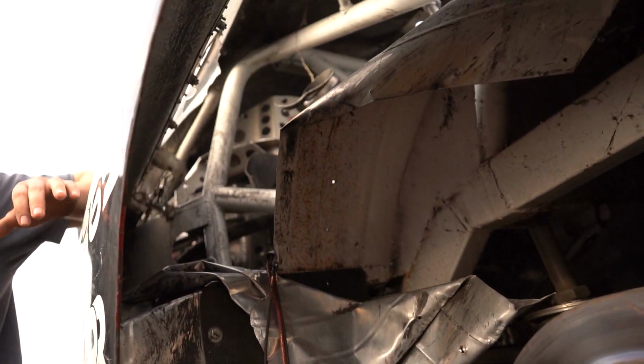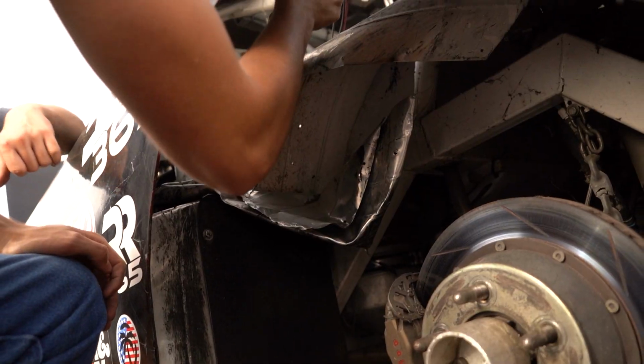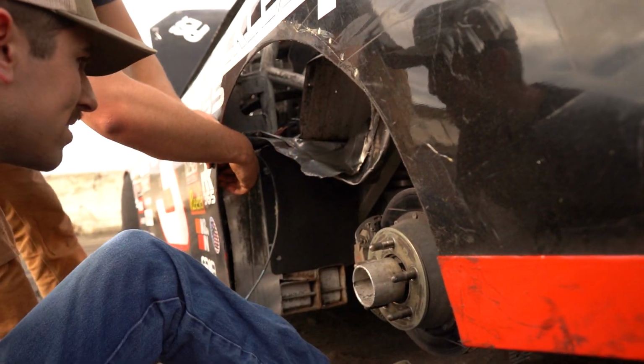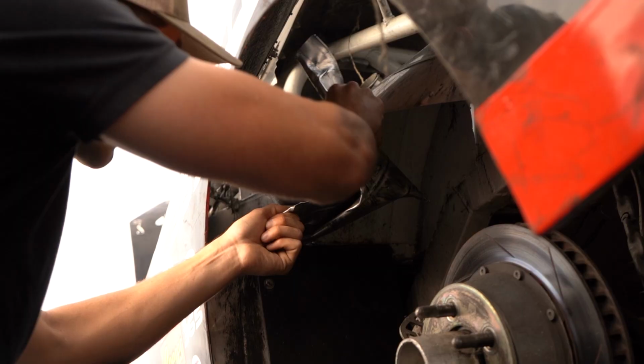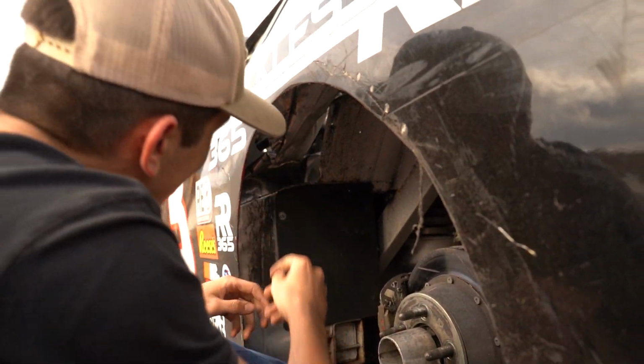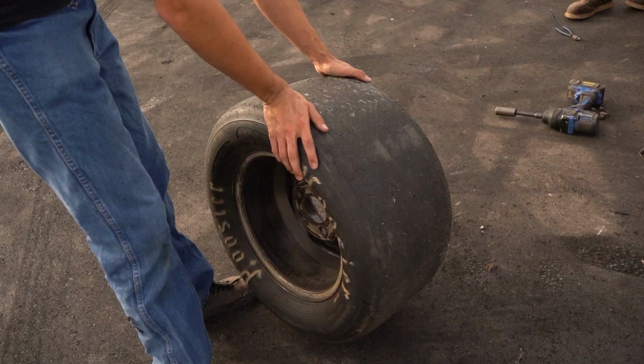What's going on up here? That's my question. Fix that. We've got wires hanging loose. Just throw that in there. We're gonna have to sell some of the lead out of this frame to get some tire money. I think we just jam that up and zip tie it. There we go, come right up. This thing's gonna be good as new. Ain't going nowhere until it goes somewhere. Yeah, into the tire. Let's see what kind of smoke these Hoosiers put out versus the Goodyears.